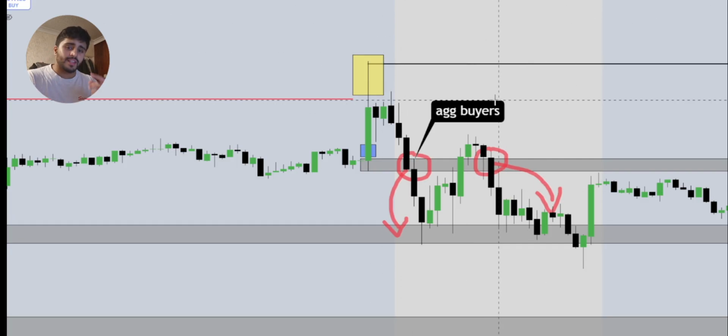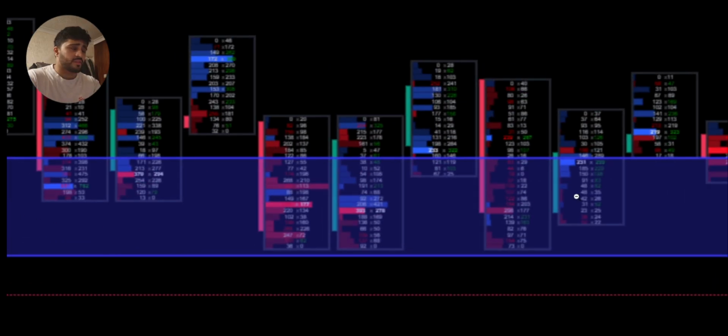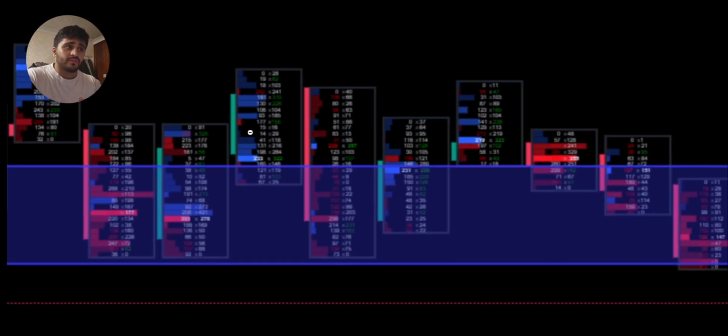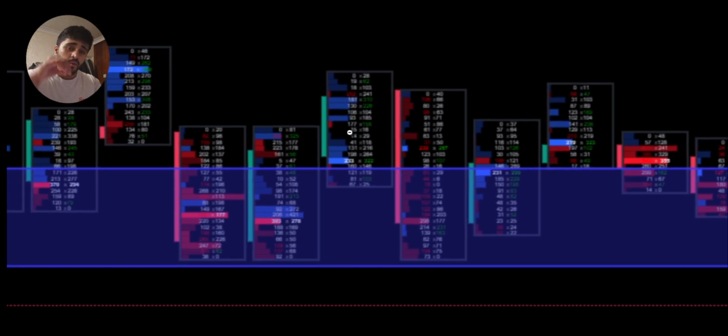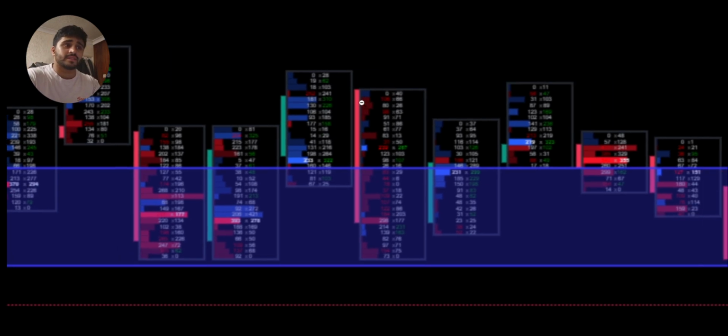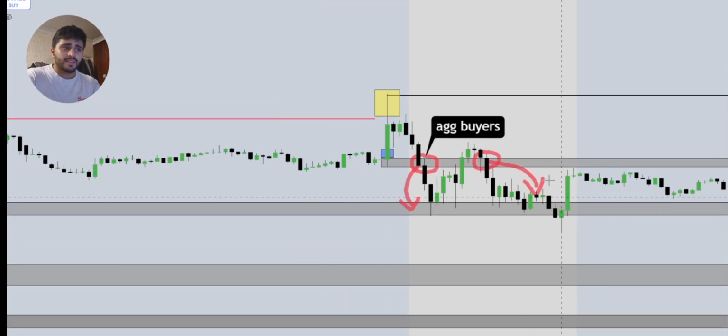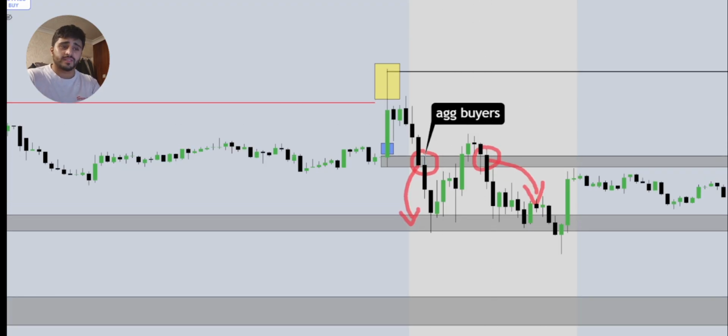And so this is what confirms the level. Very simply, there's a couple of things I look for on the footprint charts. The first is heavy, aggressive negative delta. The second thing I look for is finished auctions. You want to see a zero up top, a zero over here, a zero over here. So what's really going on is this entire level is rejecting aggressive buyers. These aggressive buyers are unsuccessful.